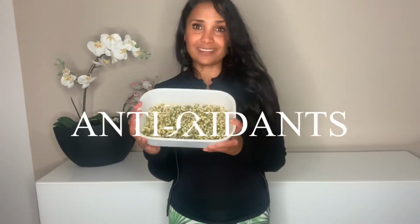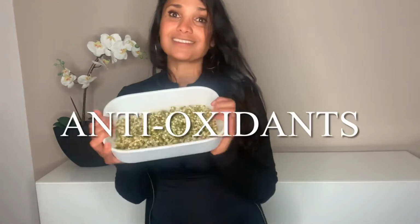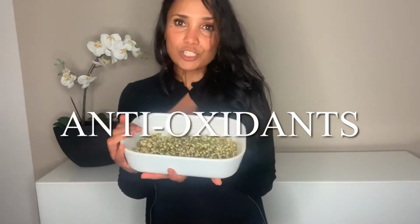These sprouts contain 10 to 100 times more glucoraphanin, which protects the body from cancer-causing agents, and also provide loads of antioxidants, which increase the activity of chlorophyll, which helps in detoxifying your body by boosting the oxygen levels in the body. So there are many benefits of sprouting.